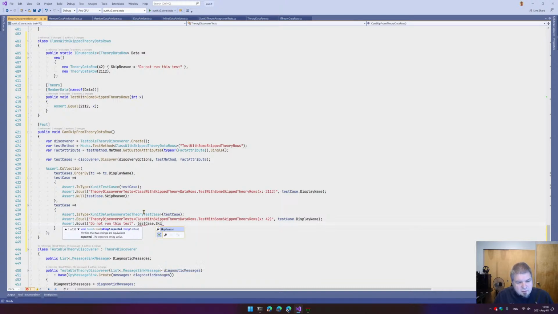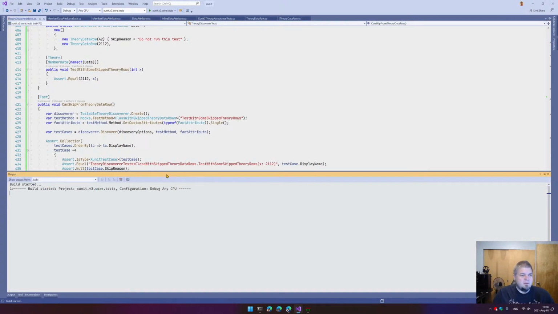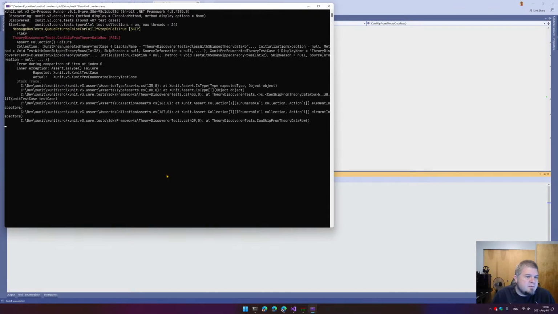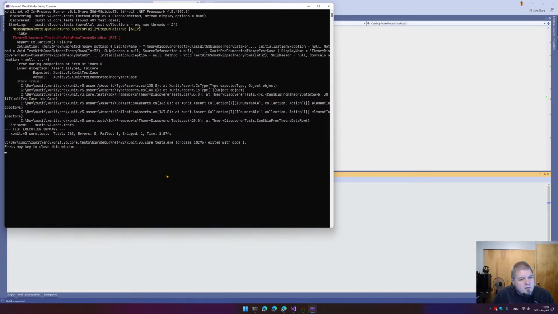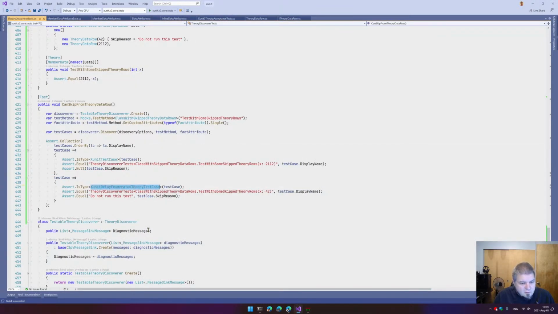Test case skip reason. Okay, let's run that. There we go. A pre-enumerated theory test case. Not a test case. Discovery options.